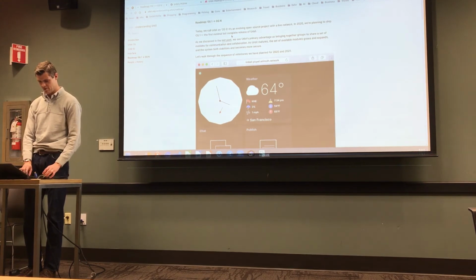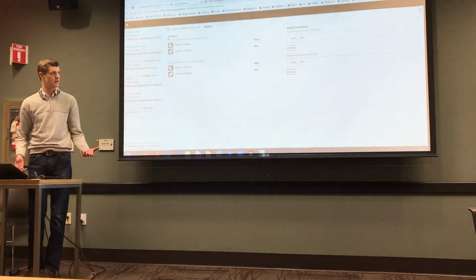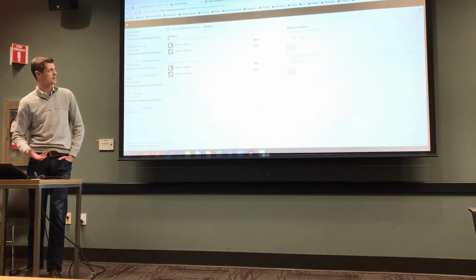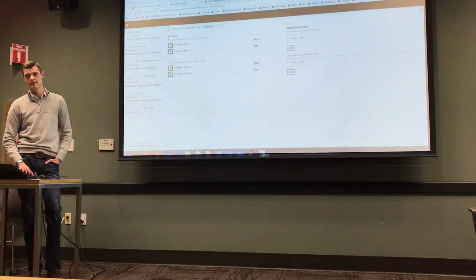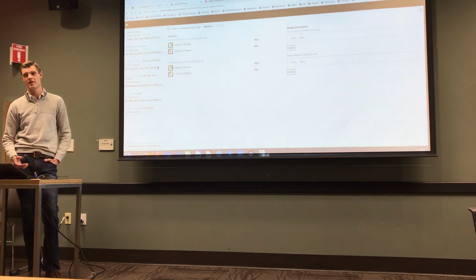So here's the roadmap, and I can show you what Urbit looks like today. This is Masterbot Tech, my planet. I run it on a Linux VM for $5 a month, and it serves Landscape, which is the web interface. I love that convenient SaaS.